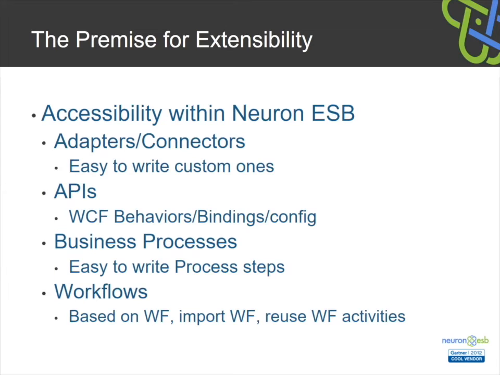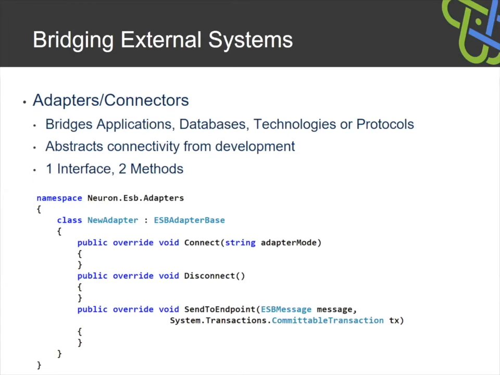So let's talk about some of the extensibility points in Neuron. There's actually quite a few, which include adapters, connectors, APIs, service endpoints, business processes, and workflows. With Neuron ESB, we support the ability to build custom adapters and connectors. So although Neuron ships with dozens of these to cover every commodity transport and protocol and database and queue, as well as most line of business systems like Salesforce and NetSuite, SAP and Dynamics Online, Great Plains, etc., building a custom adapter is really a necessary requirement, and it needs to be easy. It needs to be intuitive, and it can't be obtuse.